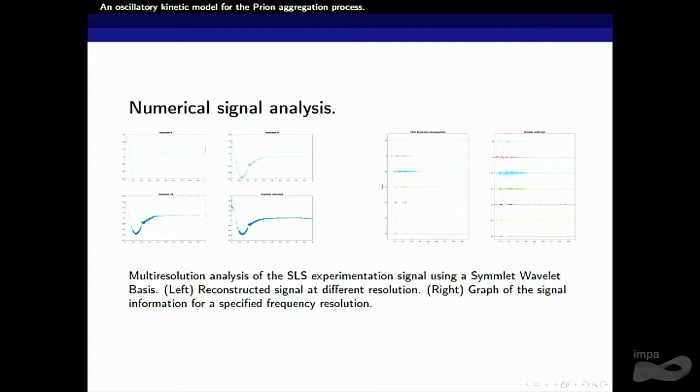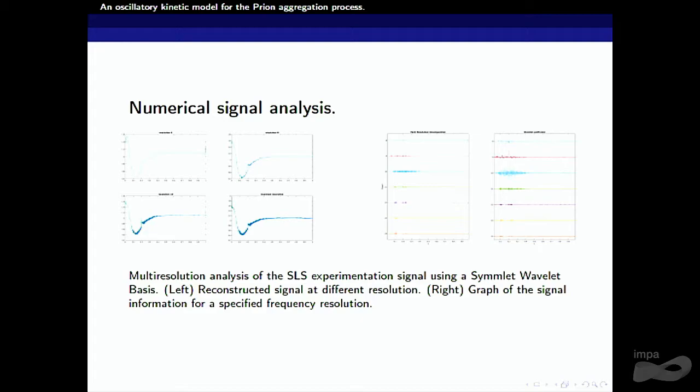So what are oscillations? In any one-dimensional signal we have, we can see at low frequencies the trend. At high frequencies, we have the noise from the experimentation. And then in the mid frequencies, we say that we have the oscillation. So we consider the oscillation to be a level of energy in the mid frequencies.